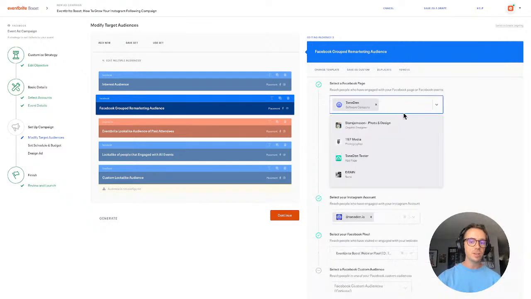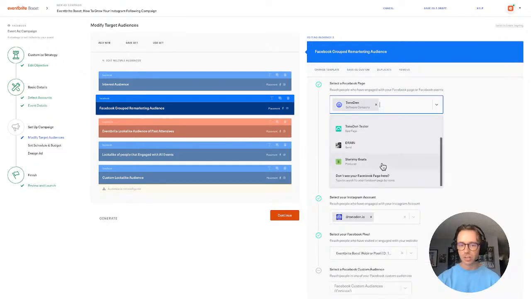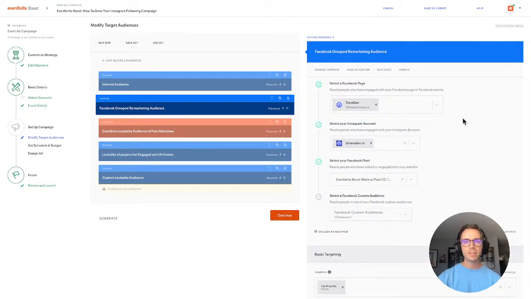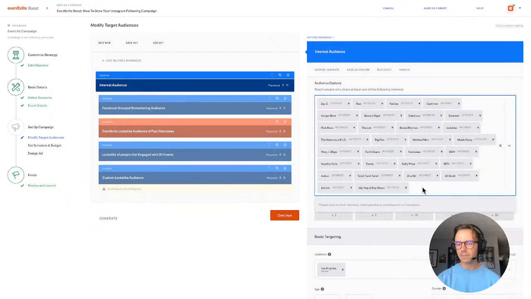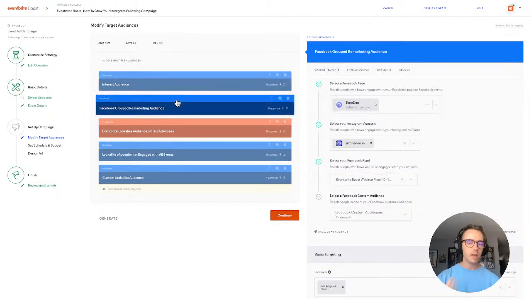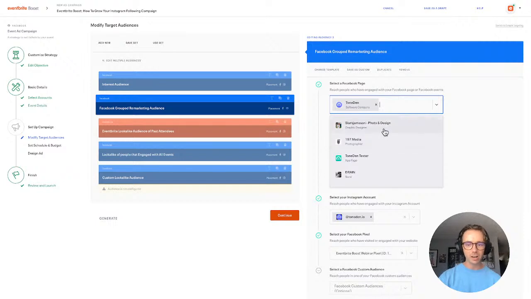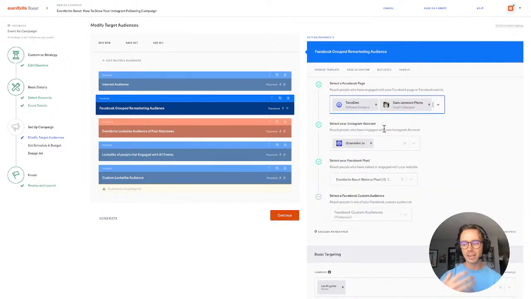Basically, you can select any other Facebook pages or Instagram accounts that you get access to. So let's say you had an artist coming to perform at your festival, but that artist wasn't big enough that we could target them as an interest, but we still want to market to their fan base. If they granted you advertiser permissions to their Facebook page, you could include their Facebook page in one of these remarketing audiences to directly market to people that interact with their page or their Instagram. So even if you're not working with email data or anything like that, simply requesting advertiser access to your sponsors or the artists that you end up working with is an amazing way to do that. And then you could also do lookalikes off that.